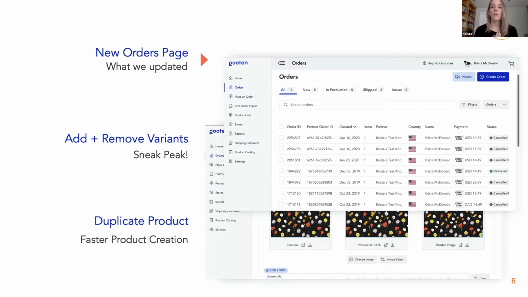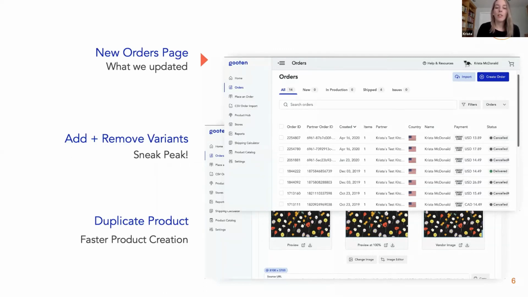We've done a lot of work over the past year to update our branding and create a more consistent user experience across all of the different pages within our web app. And so you'll notice over time, we've updated those and made them more consistent. And so the orders page is the recent one to convert over to our new brand look.